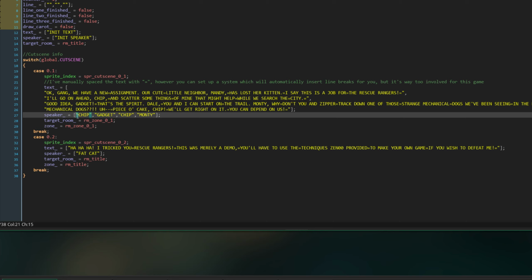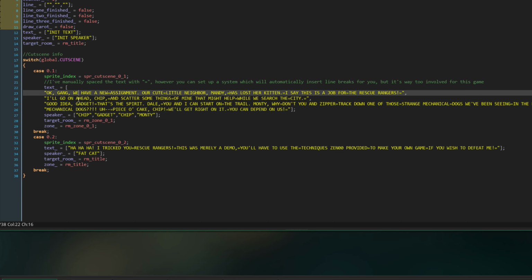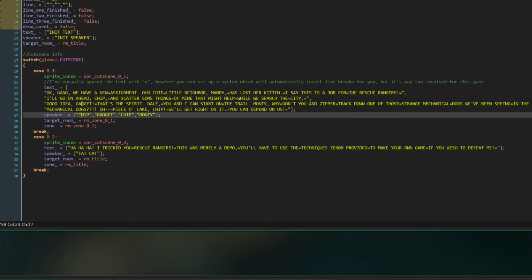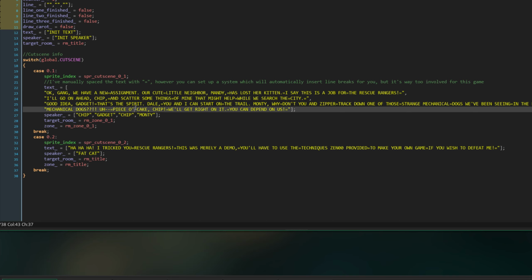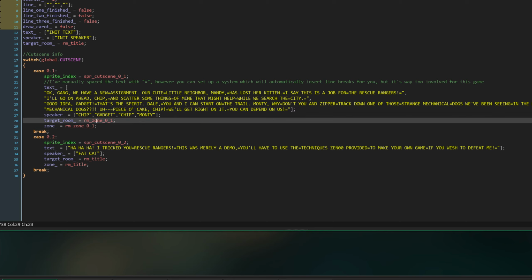And the speaker corresponds with what speaker is speaking on each one of these pages. So we have Chip speaking on this page, Gadget speaking on this page, Chip speaking on this page, and Monty speaking on this page. Our target room will be room zone 01 because we're going to the first game.